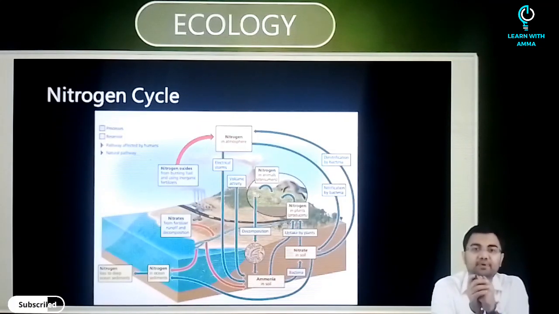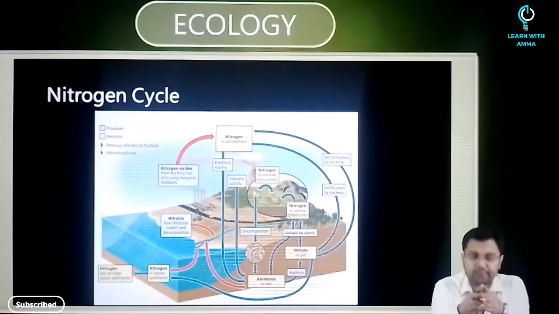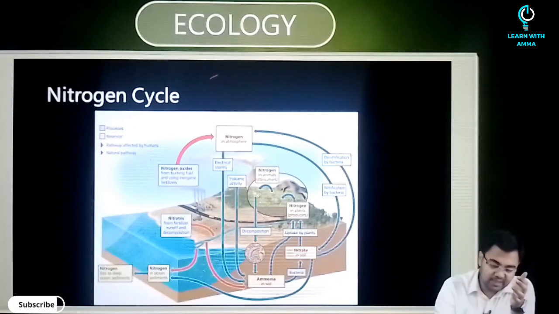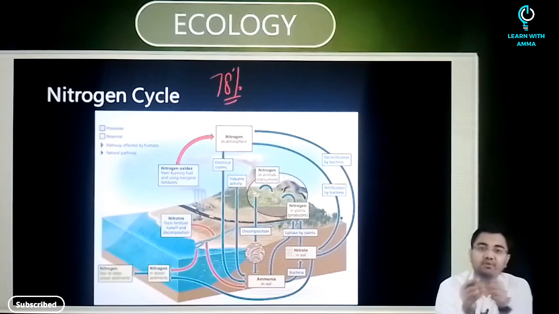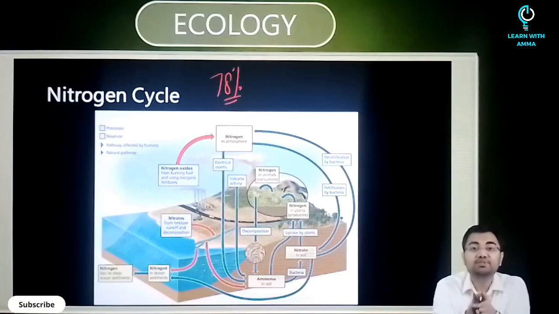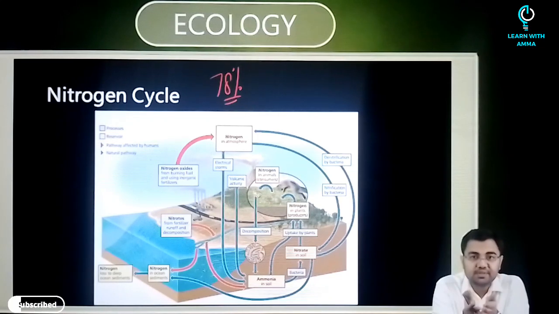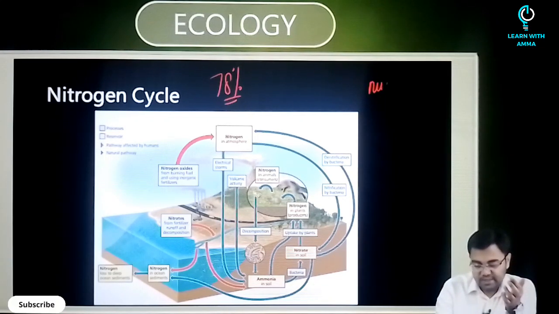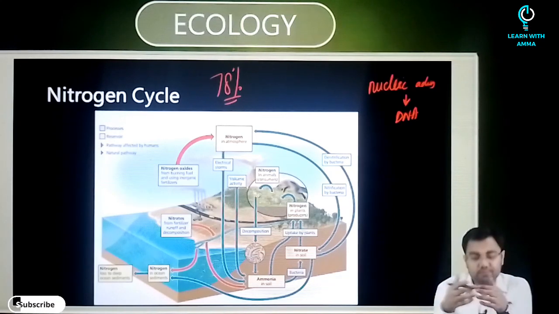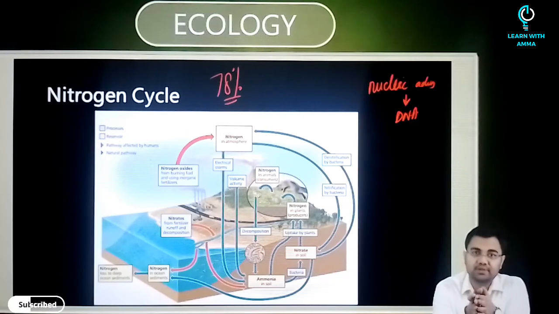Now the next biogeochemical cycle that we have is the nitrogen cycle. The major reservoir for nitrogen is the atmosphere. Chemically, nitrogen is an unreactive gas but makes up 78% of the atmosphere. Nitrogen is also a crucial component of proteins, many of the vitamins, and some of the nucleic acids like DNA. So all these components have nitrogen in them, but nitrogen cannot be absorbed or used directly as a nutrient by multicellular organisms like animals and plants like us.